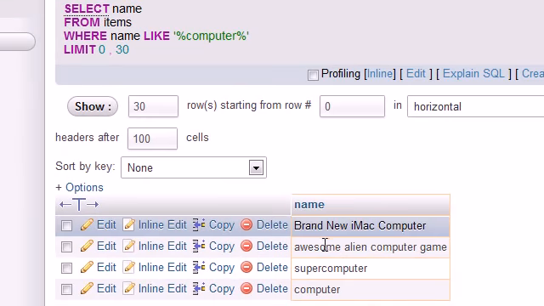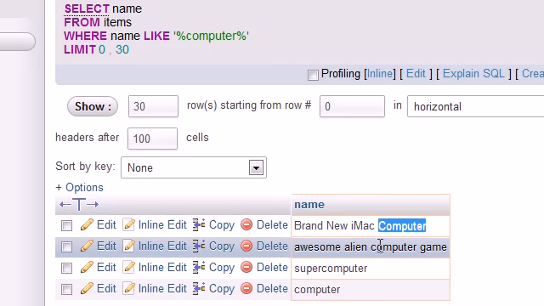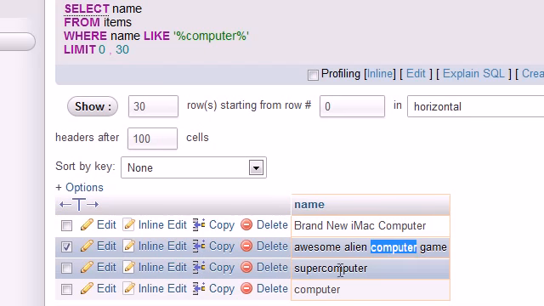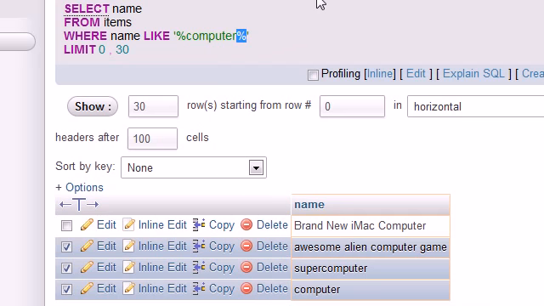Check it out. Brand new iMac computer, this is at the end. Awesome alien computer game, this is in the middle. Supercomputer, at the end with no space. Computer at the beginning or the end, depending on how you look at it. So basically, remember, whenever you use this percent as a wildcard filter, it means do you want anything to come before it or after it? And if you do, just put it wherever you want.